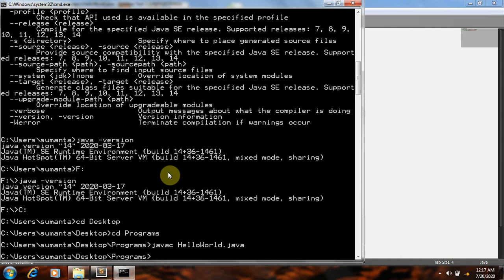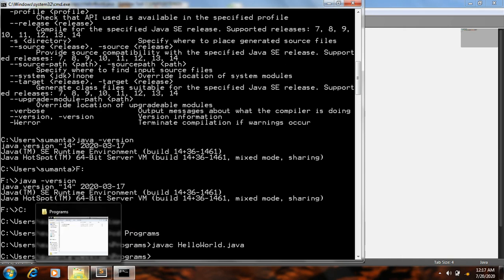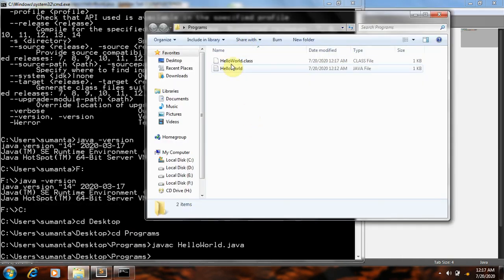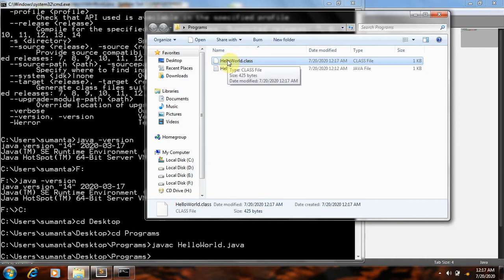Okay, so it is compiled. So after compilation, what will be the output? This is the output after the compilation. This is actually HelloWorld.class. This is nothing but the bytecode. After compilation, it is created. This is written in an intermediate language, but we cannot execute it directly. If we open the .class file, we cannot read it; we will see some non-readable text there.